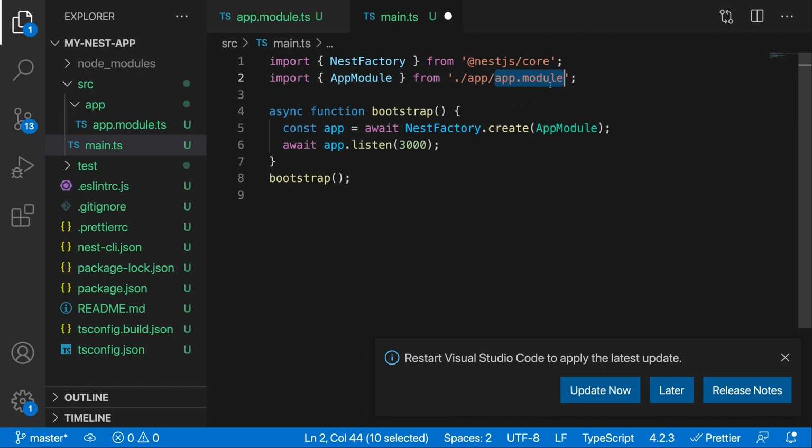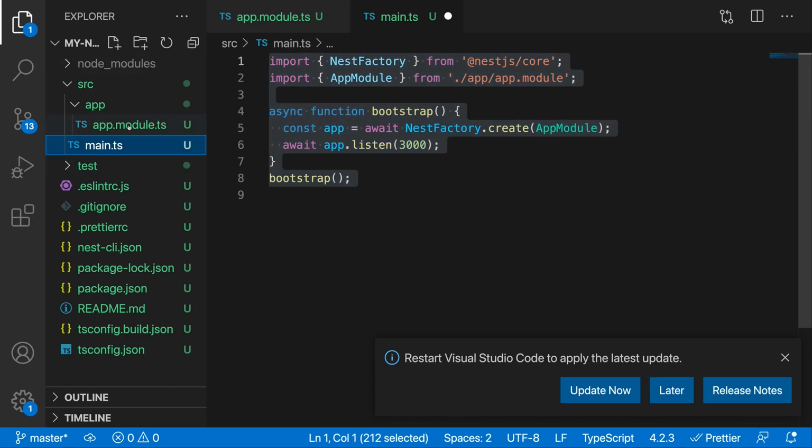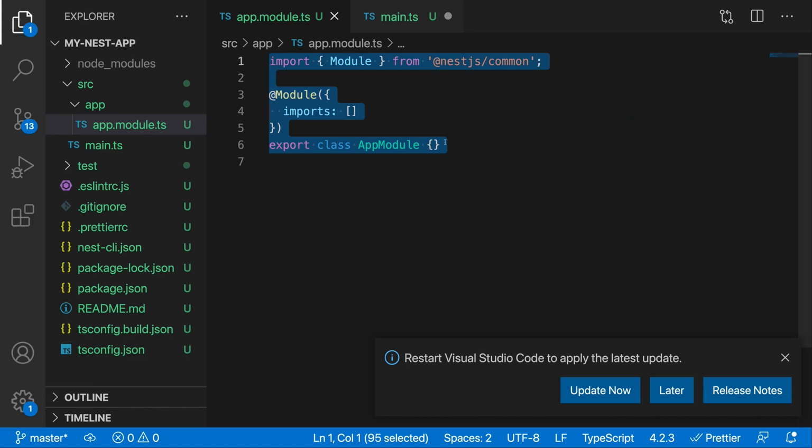I'm going to talk about the modules in great detail, but I'm just going to quickly illustrate what's going on right over here. In here we have this app module, and you can really think of this as the root of our application. Again, you don't have to worry about what it's doing. Just know that the app.module.ts is the root of our application, and it should have basically all of the logic of our application imported into this app.module.ts.